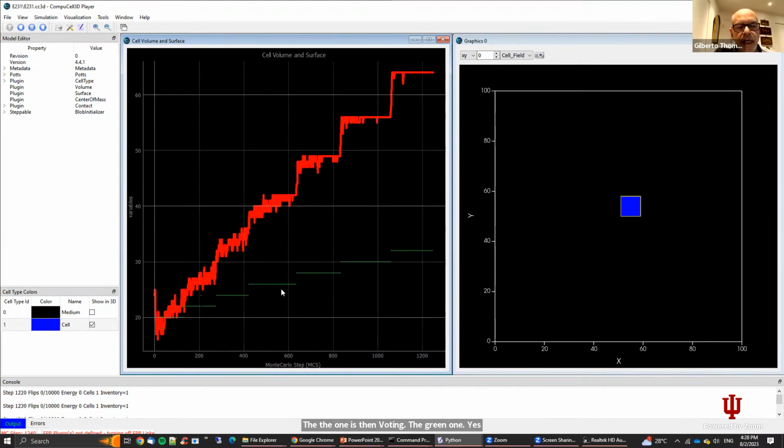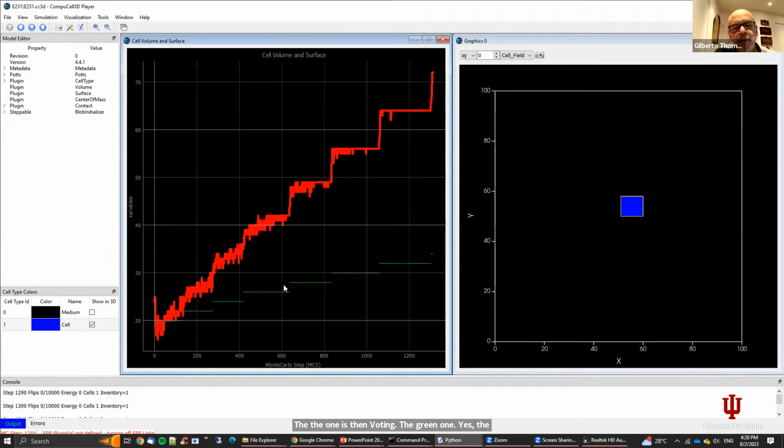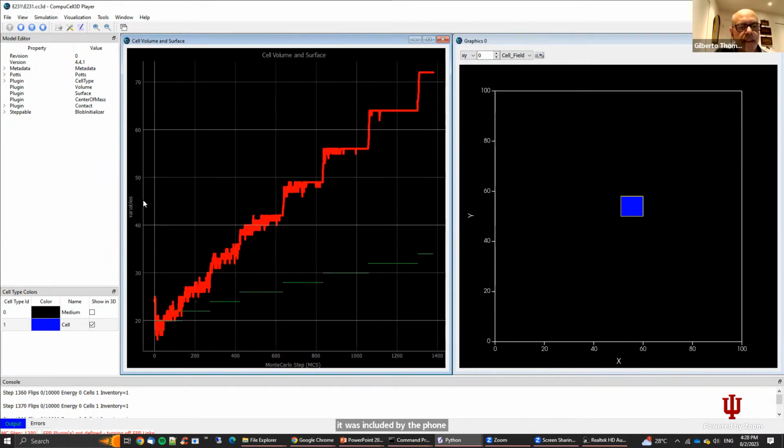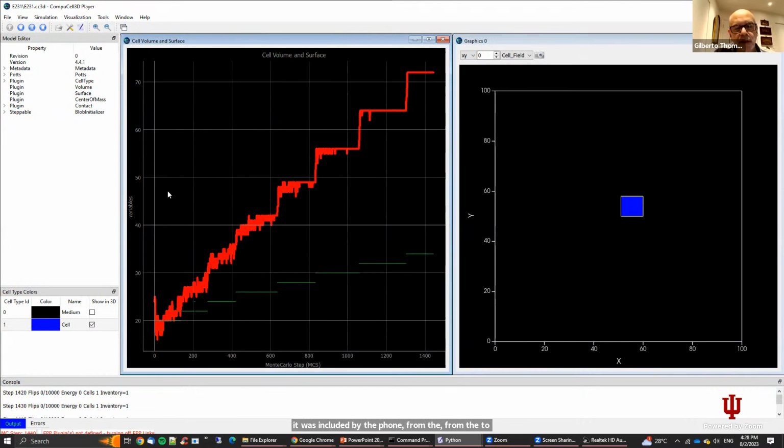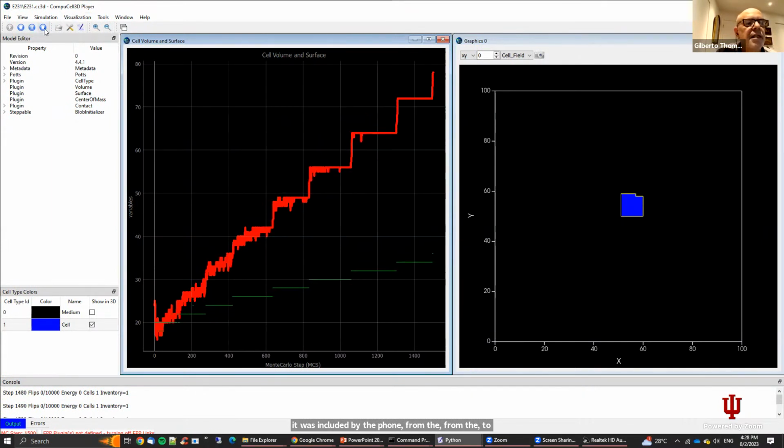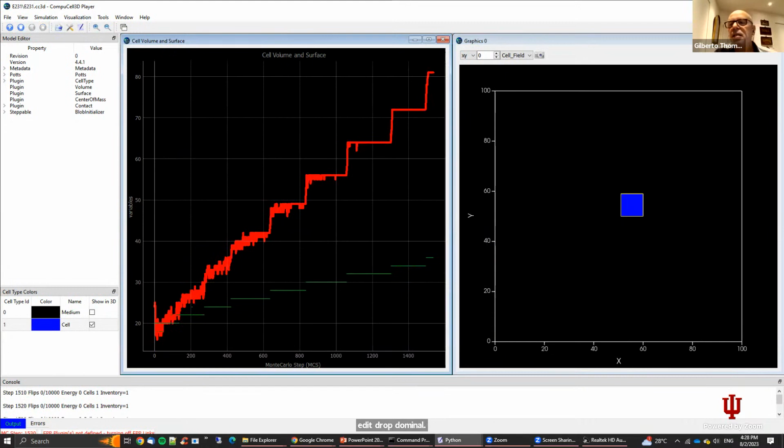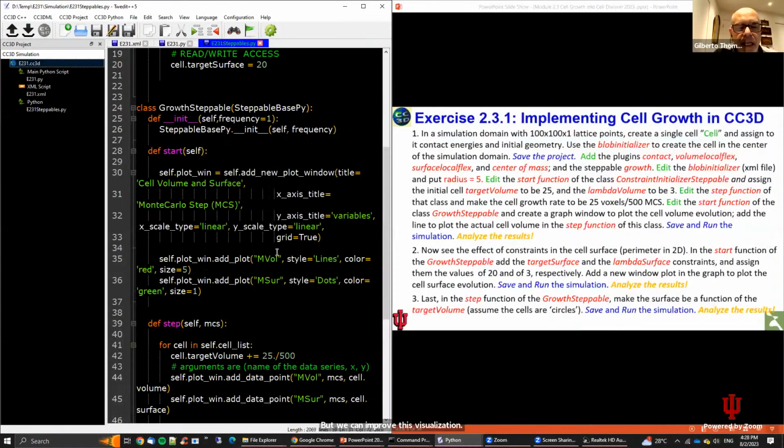See, the way it has been plotting is the way it was included by default from the wizard, from the to edit drop-down menu. But we can improve this visualization by changing here. The plot may be put in the graph as lines or as dots. Right now, in the window I showed you, we are plotting dots with color green of size 1.